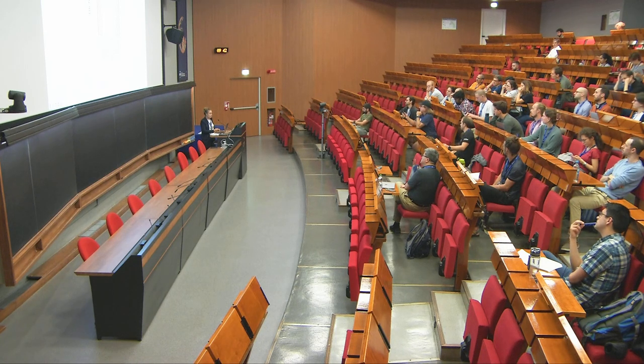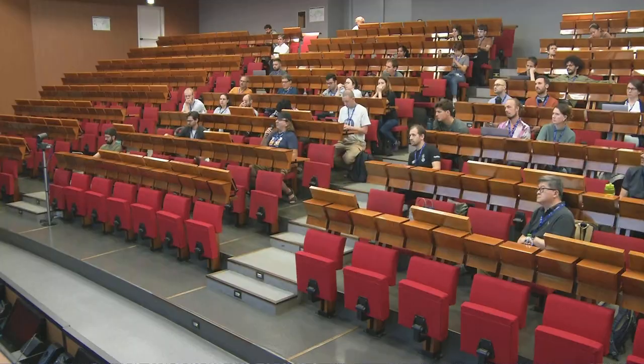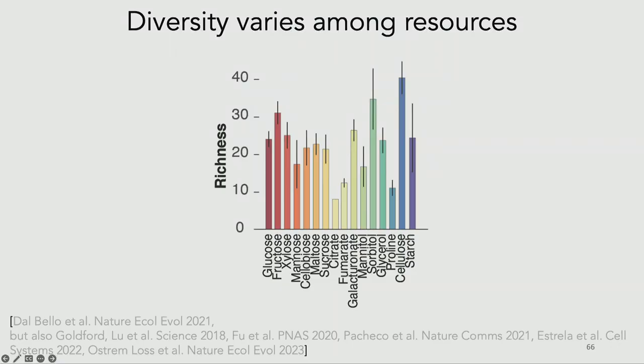Yeah, you can exclude, yes. It doesn't change anything, but if you look at the champion here, it's cellulose, and that's not completely fair. No, it's true. I would say that the second one is sorbitol, which in principle can be imported. But no, I think it's a fair point.